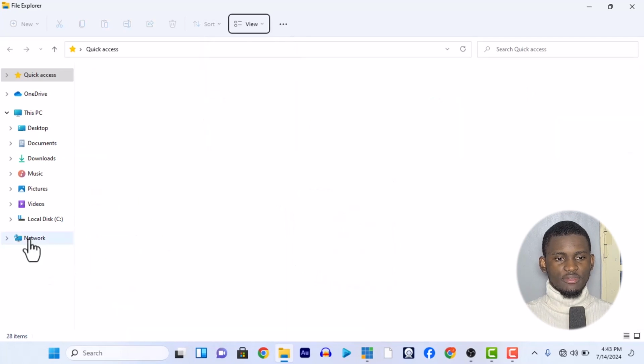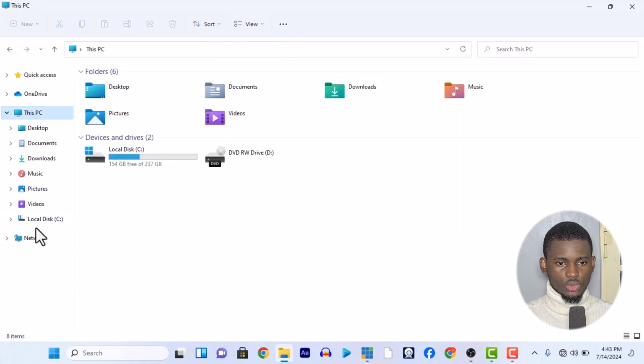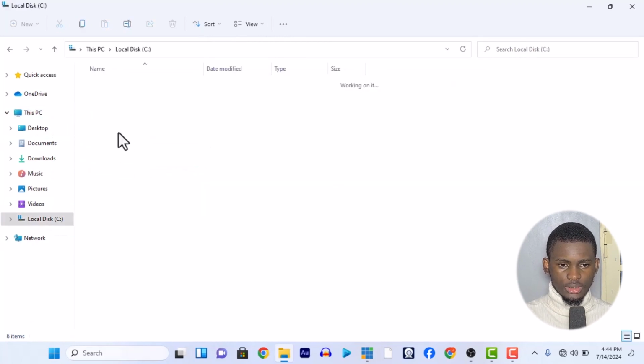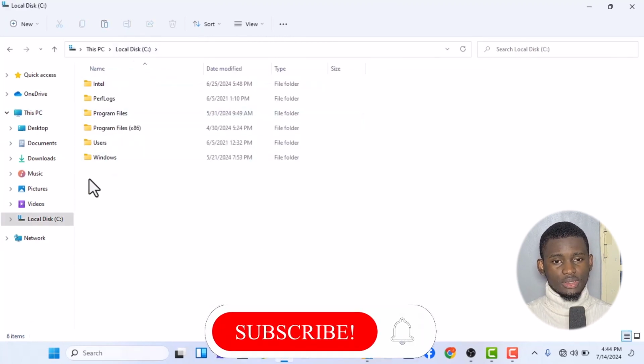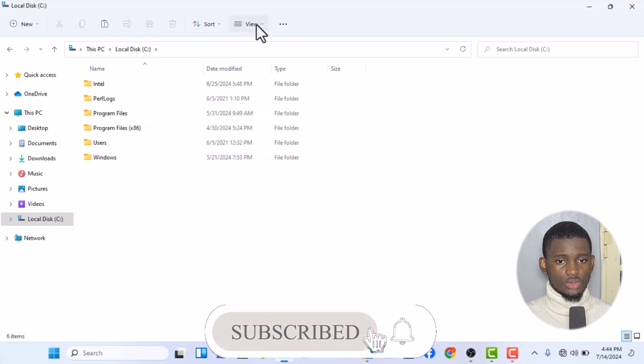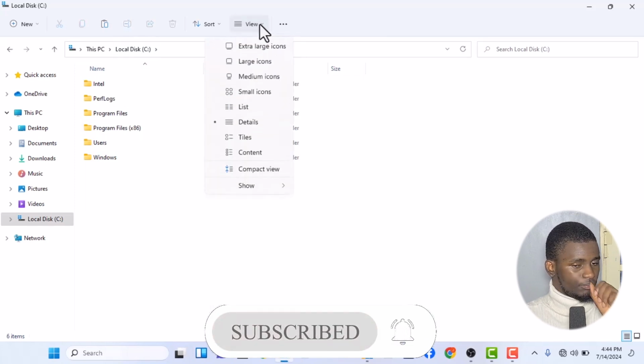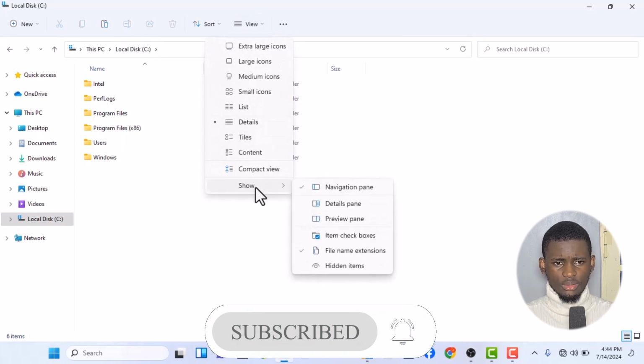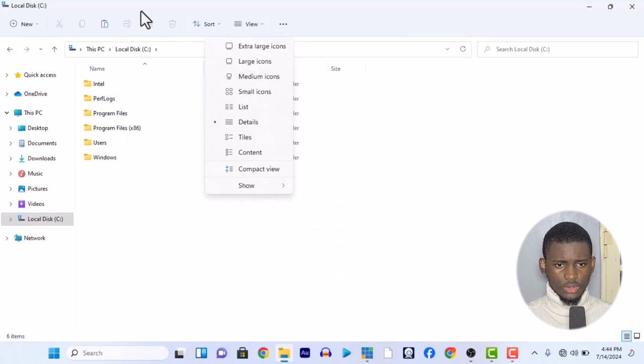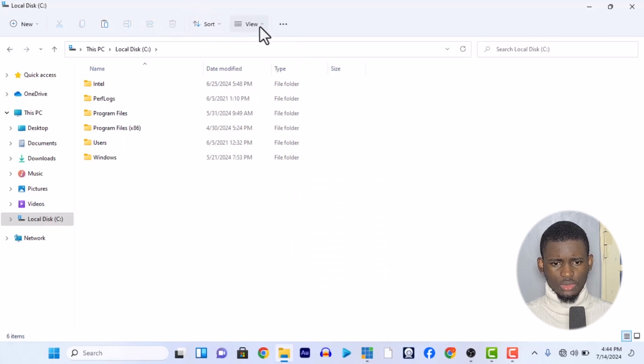Alright, so this is my File Explorer over here. I'm just going to go straight to the local disk. In your local disk over here, you'll see your program data. It should be here. So if you can't find your program data, you just go to your views. If it's Windows 11, go to your views over here. Windows 10 also has a view right here, and we just go to views and you see it easy. Windows 10 does not have a problem.